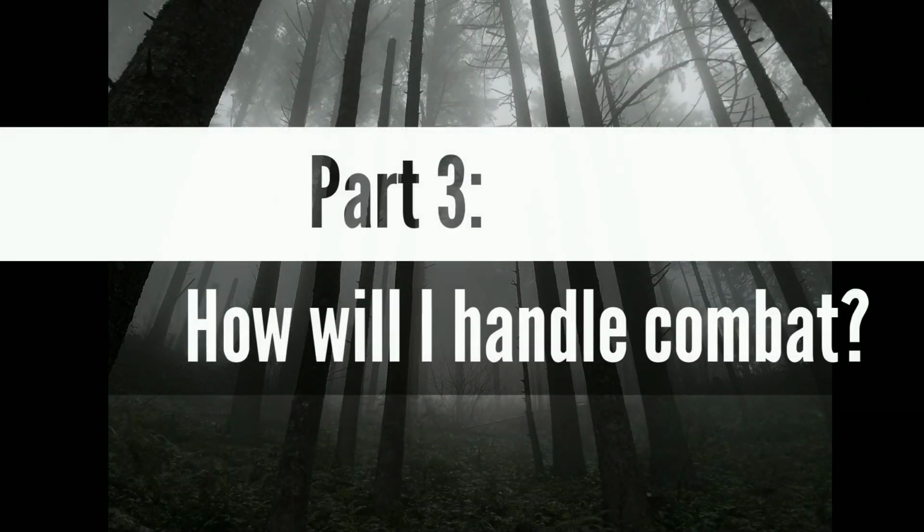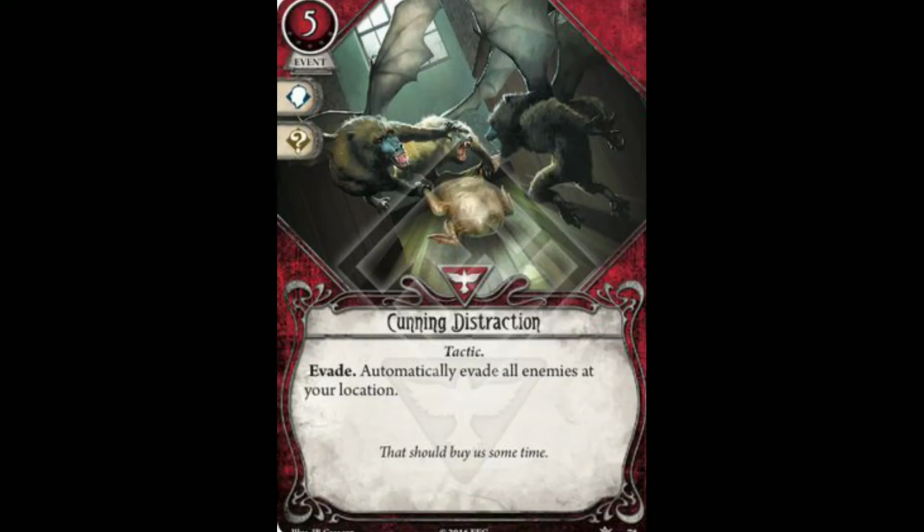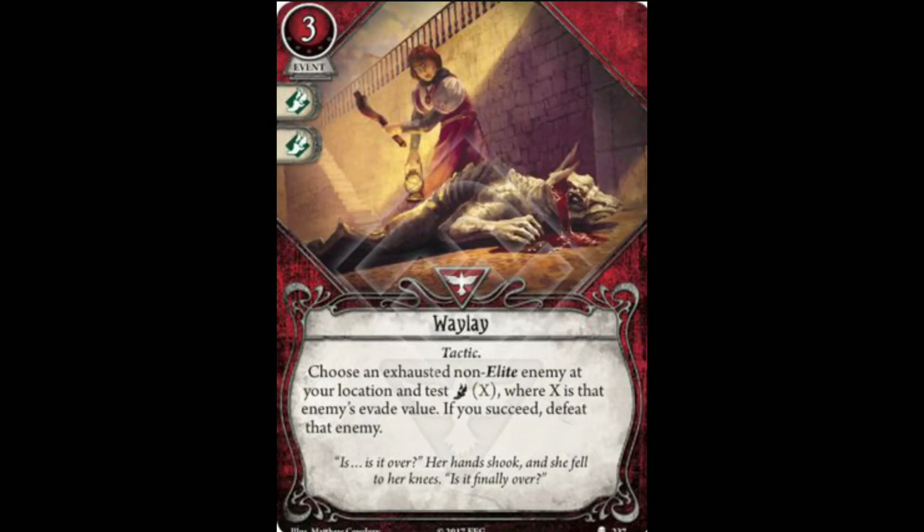Then in the third part, combat is another major part of playing the game. So there's 2 ways to handle combat. You can evade enemies or avoid it altogether, or you can fight. So I look at the cards that are available for both of those, and then I compare them to the investigator's stats. In this case, Silas has a 4 in both fight and evade, so you can build him one way or the other.